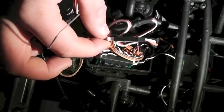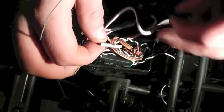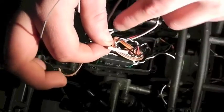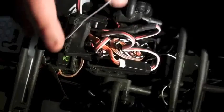Okay guys, so I found where the servo is, and this is the servo part. As you can see, I already connected the other side. This has a double side of these two, so you can hook up your second servo. But this just goes straight on in, like so. This is where you want your Y harness. It worked great. It took a little tweaking to get it all in there and situated just right. It takes a while of practice to get used to it. You have to push it in, and this is what the other side looks like.